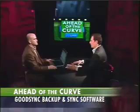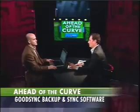Okay. And in terms of backing up, one other thing that's different about this is a remote capability. Tell us about that. Right, we just added the ability to synchronize over an FTP connection, and FTP is just a fancy way of saying transferring data over the internet to a remote server. So not only can you back up a file from your hard drive to an external drive, you can take it now over the internet to an external location. In case of a complete disaster, you'll have it offline someplace.